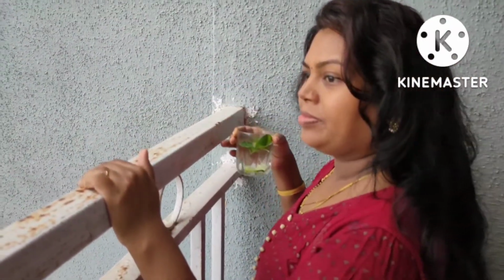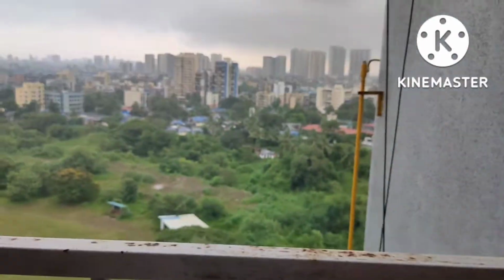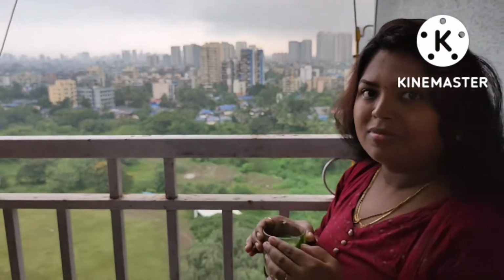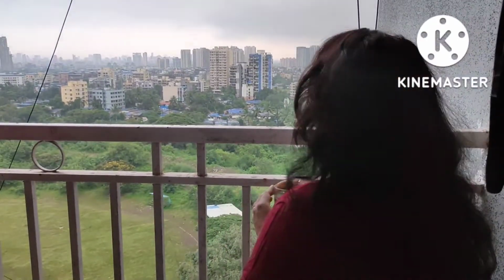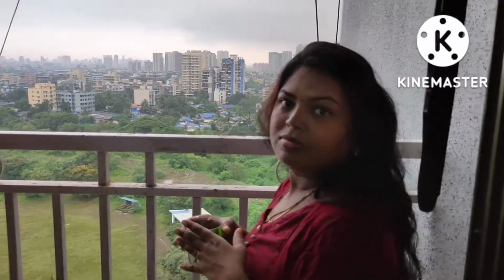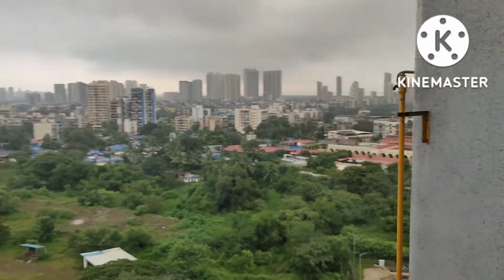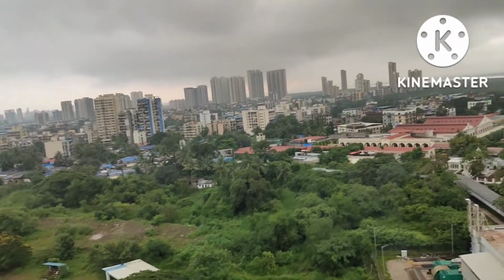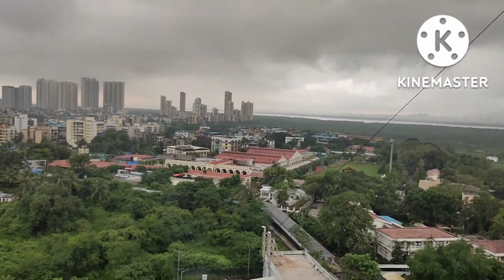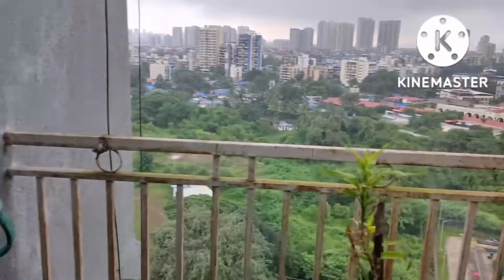I generally enjoy it in the balcony, seeing the morning sunlight and having a word with my hubby, asking him what he would prefer to have for breakfast. Is he gonna leave early today, or does he have some time so that I can quickly make some breakfast for him and pack the lunch? This is a beautiful view which I get from my balcony. It's really amazing to see it every morning.